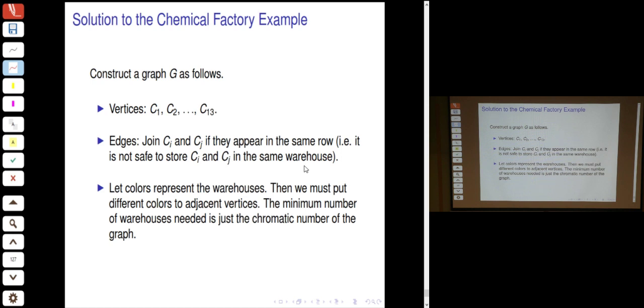So, this means that no two vertices which are dangerous in combination, which means that they are connected, no two vertices which exactly translate into no two vertices that are connected by an edge, can be put in the same warehouse, so they cannot have the same color. So, exactly the assignment of these chemicals in a safe manner to warehouses leads to a vertex coloring of this graph, which is proper.